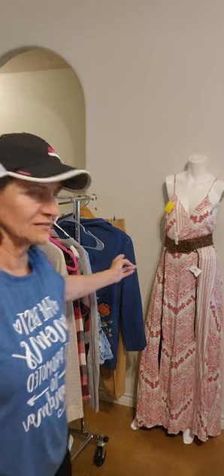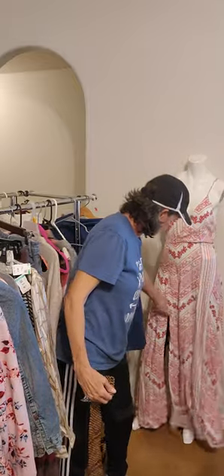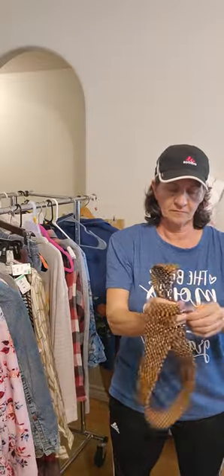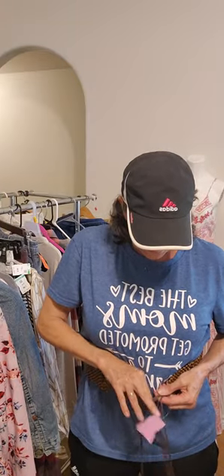This is a piece I forgot to show you guys last week. It's a Johnny Beanie summer dress. I think I picked it up for a dollar. It's got a split. I keep pants on my mannequin so when I do tops the bottom looks a little better. I did pick up this beaded belt today for three dollars — I got 20% off. Isn't this just the bee's knees? I love this belt.